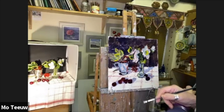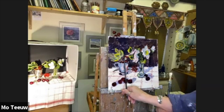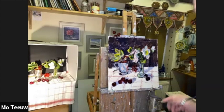Looks a little bit lopsided still, I think. The way to find out with jugs and things like that is to drop a set of your brush through, and you can see then if it's symmetrical.